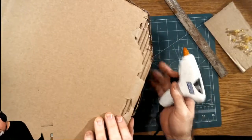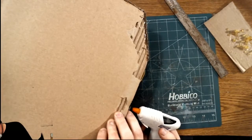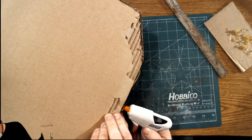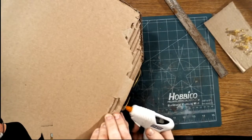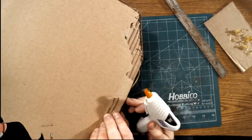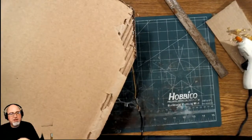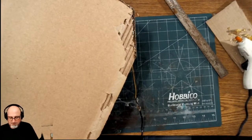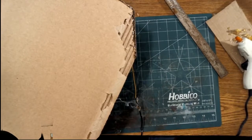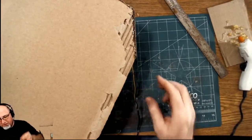I'm now going to hot glue the wires together and put them right here so that they will stay out of the way. Ow. That didn't work. Probably do that without this on. Idiot. I am an idiot. All right, let's do this again.